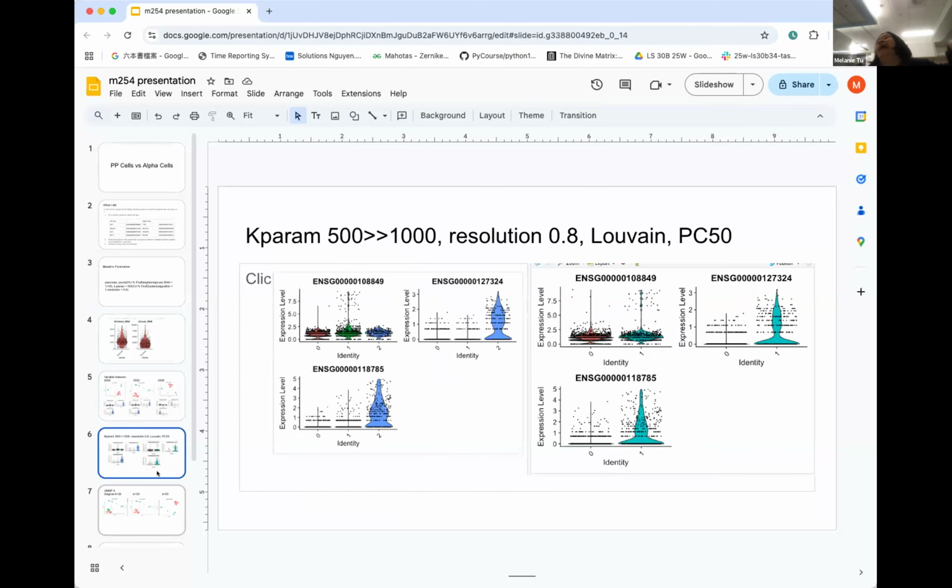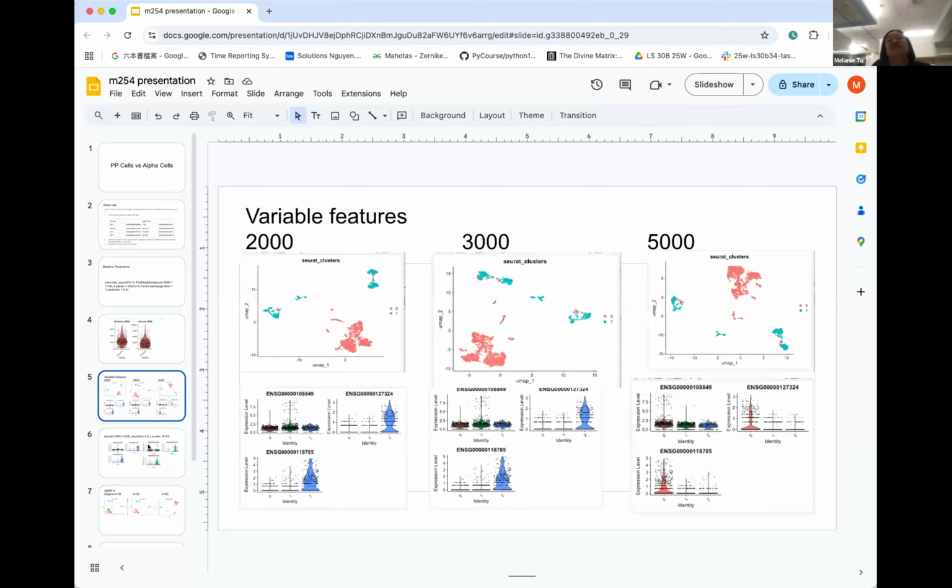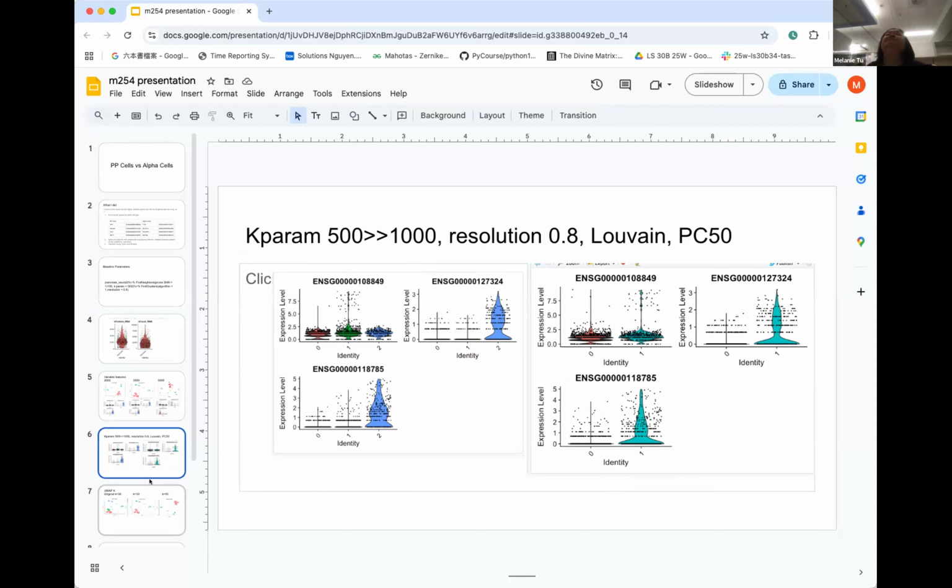And then I said, okay, I started with 3 clusters so far. That's not really what I want. There's only supposed to be 2 clusters because we're supposed to identify 2 cell types. So maybe if I play around with the K parameter, because the graph on the left over here is the original 3 clusters.